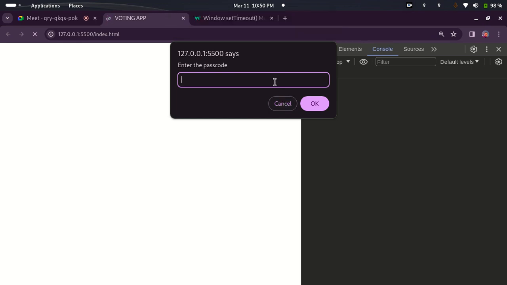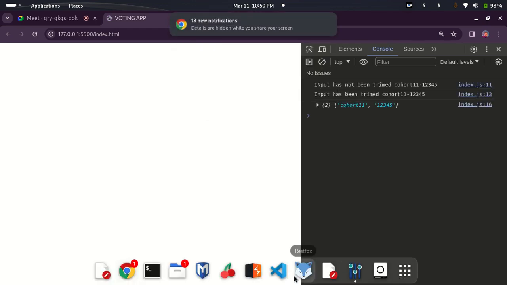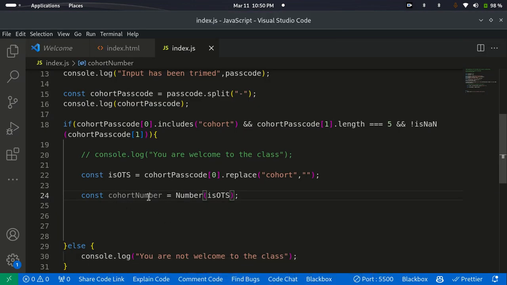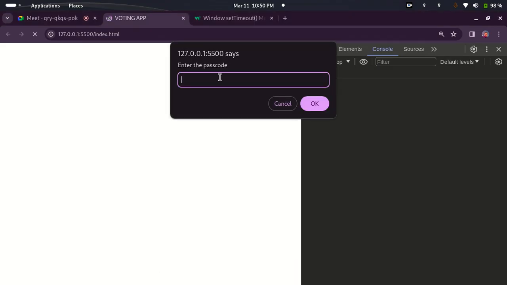So if I come here and do maybe cohort 11 dash 1 2 3 4 5, okay, I did not console.log it. I wanted to console.log. That is going to give me a number. Console.log this, and if I run it, I'm going to now see cohort 11 dash 1 2 3 4 5.